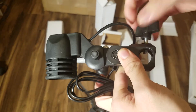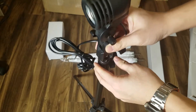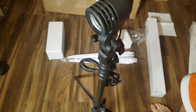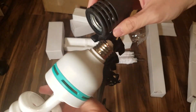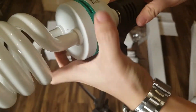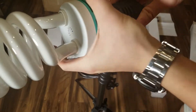Now this bulb is actually pretty good, with a CRI of more than 82. And the color temperature is pretty cool and white. We can put the bulb on like this — pretty standard as well. Make sure you secure it so it doesn't fall like what I did over here.